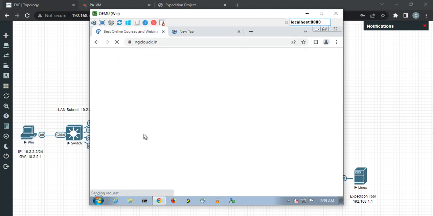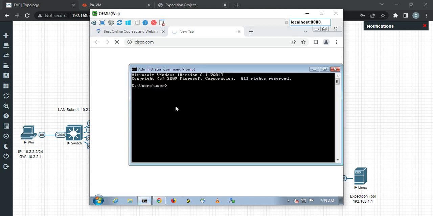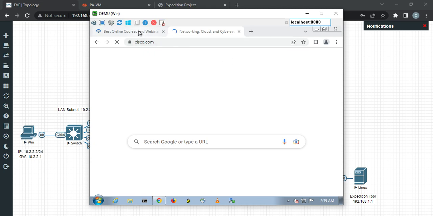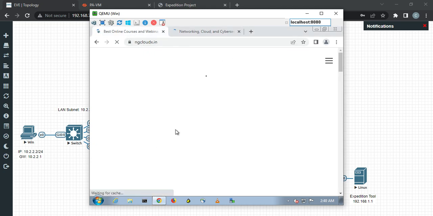Okay. So sending request and we will be able to establish the connection. And if from command line you try to ping your gateway and all that, it is reachable. Okay. So if I ping my gateway 10.2.2.1, it is reachable and you can see cisco.com is loading.